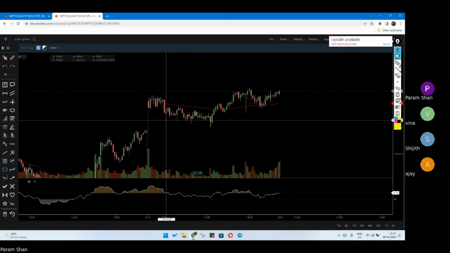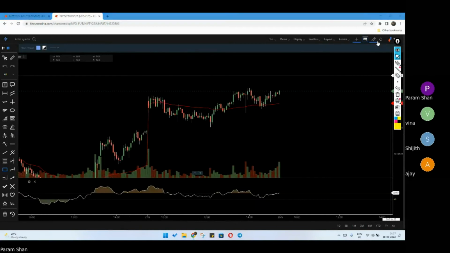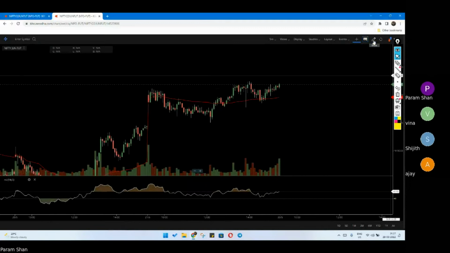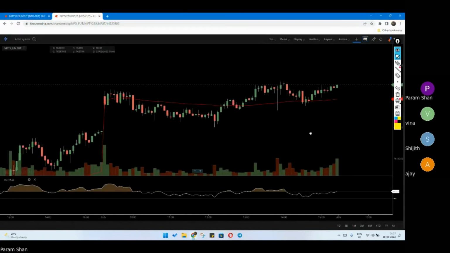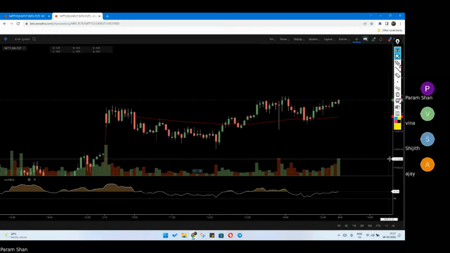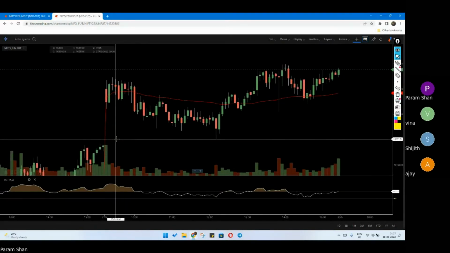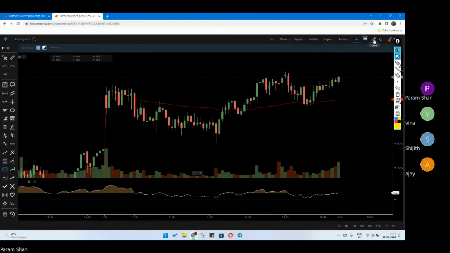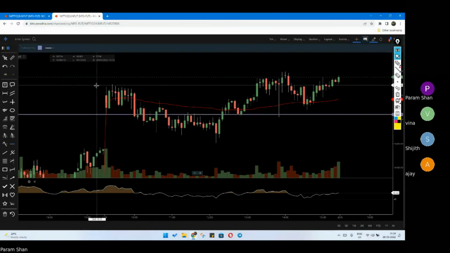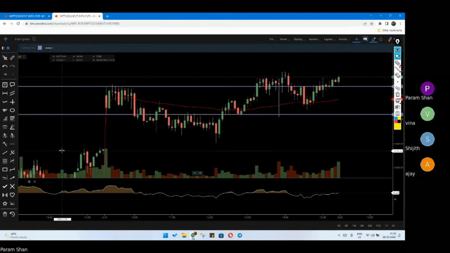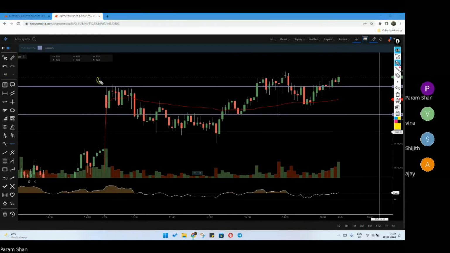So what you are seeing currently is Nifty future. Assume this is like any other stock. Our basic model is that the first volume candle is the place for us to identify the direction. In this case, this is the range formed. In this range, we always call this as resistance and this as support.